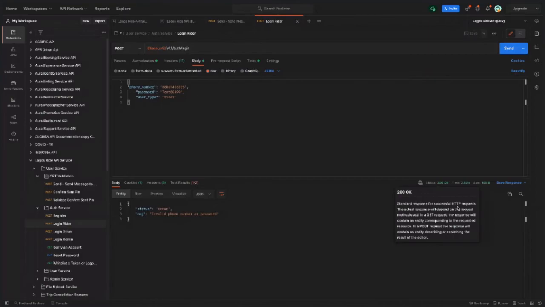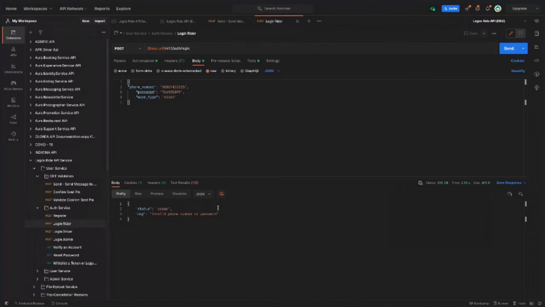There's always one status code, and this is a status code there. You are expected to see 200, but you have a 404 status code, but you are still able to log in on the application. For a 404 status code, once you perform a login request and you get the 404 response code, it means maybe your username is not correct. As you can see, it says invalid phone number or password.